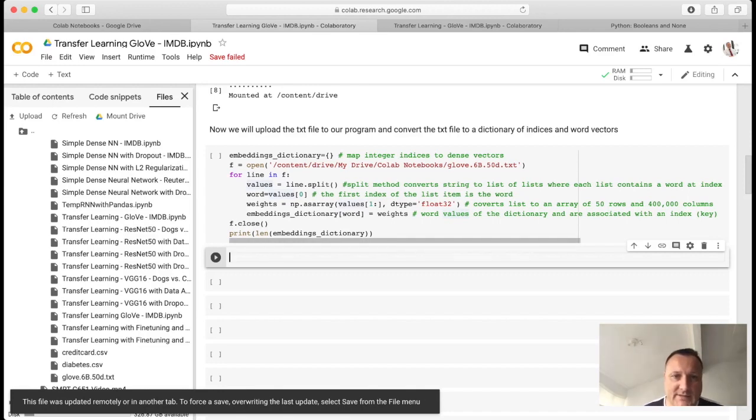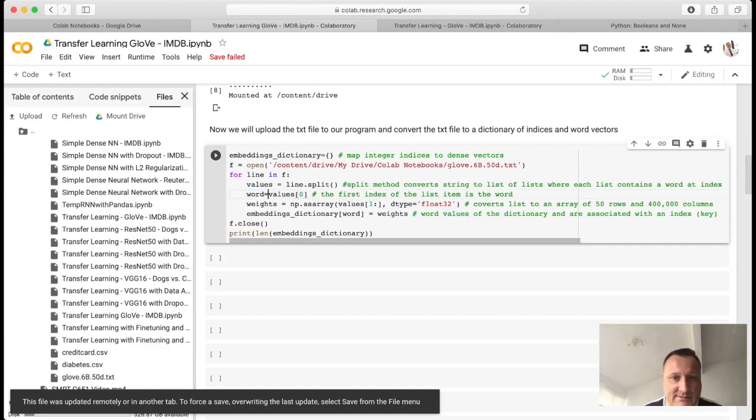So for each list item, you have a list, and at index 0 you find the word. The other values, from 1 to the end, will be your weights, and these will be the numbers. And of course, the type of these is float32.